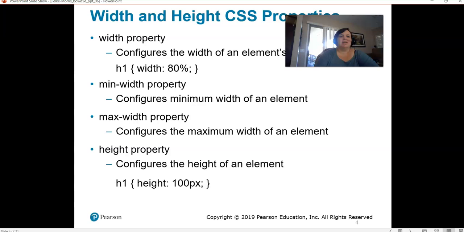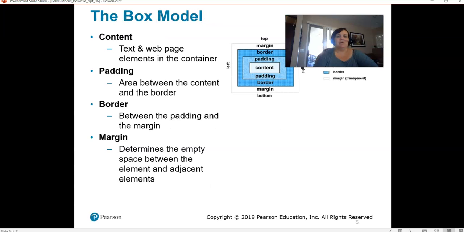And then it goes into the width and height property. Very good stuff in the PowerPoint. Makes it really easy. This is the best though, this box model, because it talks about how to kind of imagine, you've got the content in the middle, right? That's like your words. And then around that, you got padding.